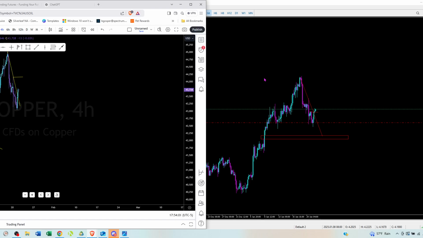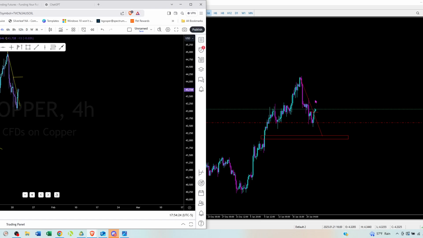But normally this is going to be pretty close. I just like using the CFD chart because it can be a little cleaner sometimes than the futures chart, and it gives you more historical price data than you're going to get on any particular futures month. But you can see I'm holding a long position on this. There is obviously this swing area right here. That is a potential management spot.